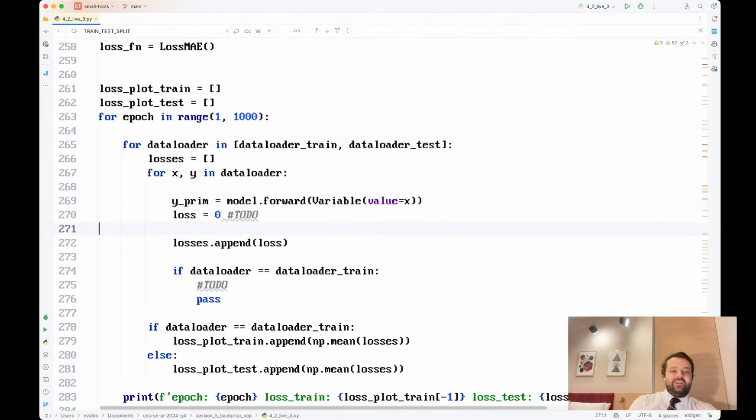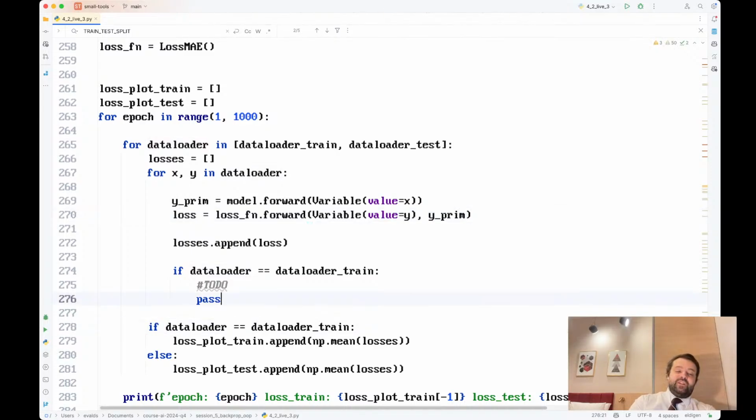So, and then the next thing is loss. The loss will also be calculated with the forward pass. So forward, loss function. Okay, here. And here we'll also have a variable. We always have variables or tensors, in other words. And here will be y prime, which already is a variable because it's returned from there.